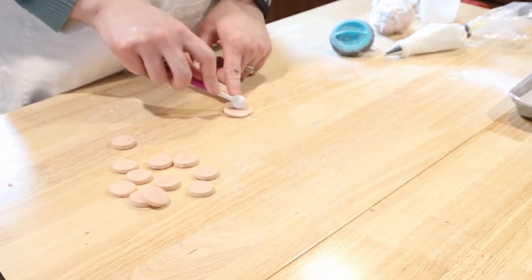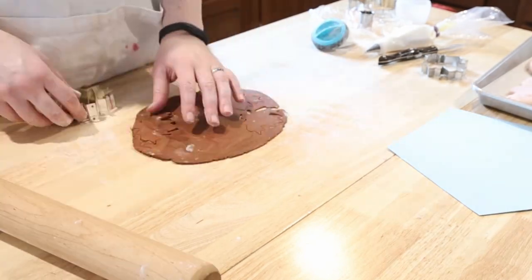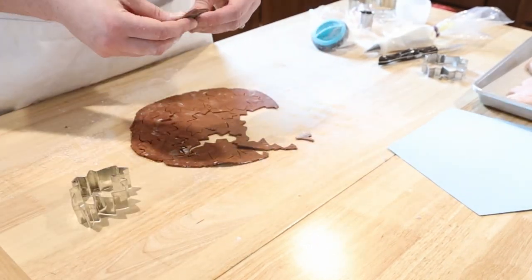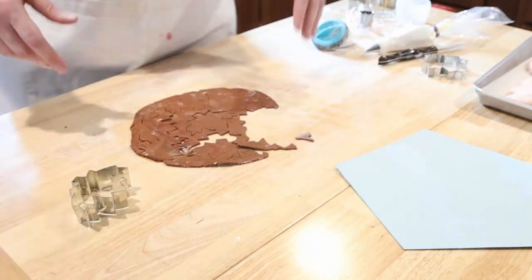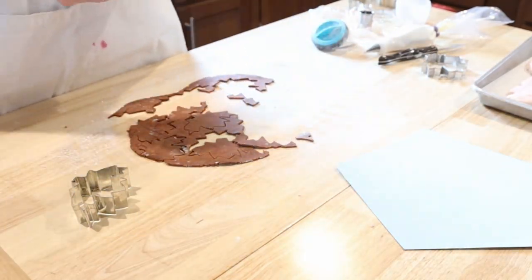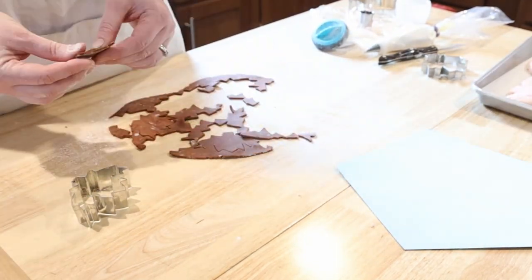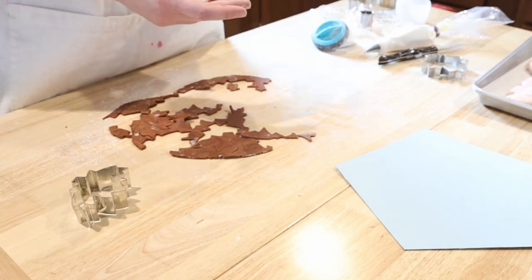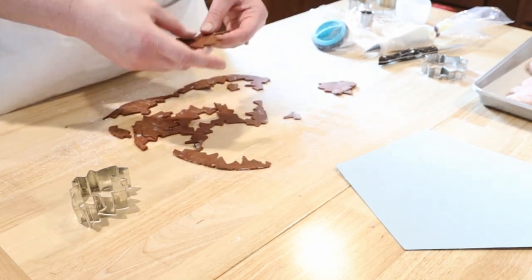Use your fingers or a ball tool to create a petal shape. While that hardens, let's make some leaves. Roll out a deep red fondant to a quarter inch thickness. I cheated and used the only leaf cookie cutters I have. You could trace the leaves on the board and scale them down or print a stencil, but that's a lot of points to cut out. I recommend using any leaf or close-to-leaf shape you have to save time. Do a combination of smaller and larger leaves if possible, and you could cut bits of a leaf apart to get different shapes. You can angle them against a cookie sheet to dry and give them a lifelike curve.